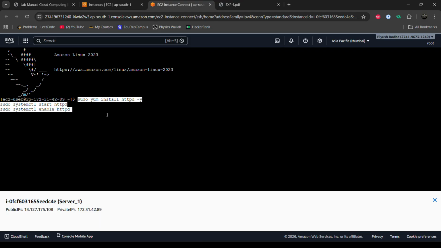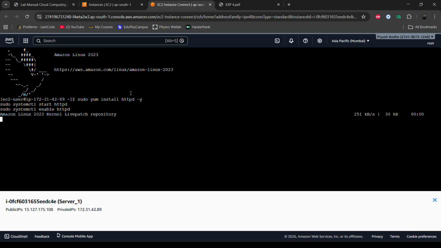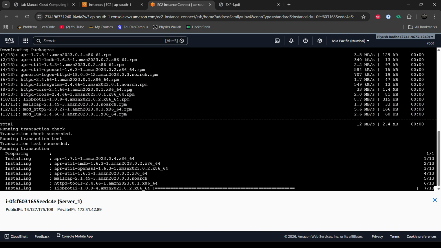We are giving the command that is used to connect to the EC2 instances securely using SSH. These commands update all the system packages to the latest version. Also, it installs the Apache Web Server to host a website, and this server starts running automatically whenever the instance is restarted.